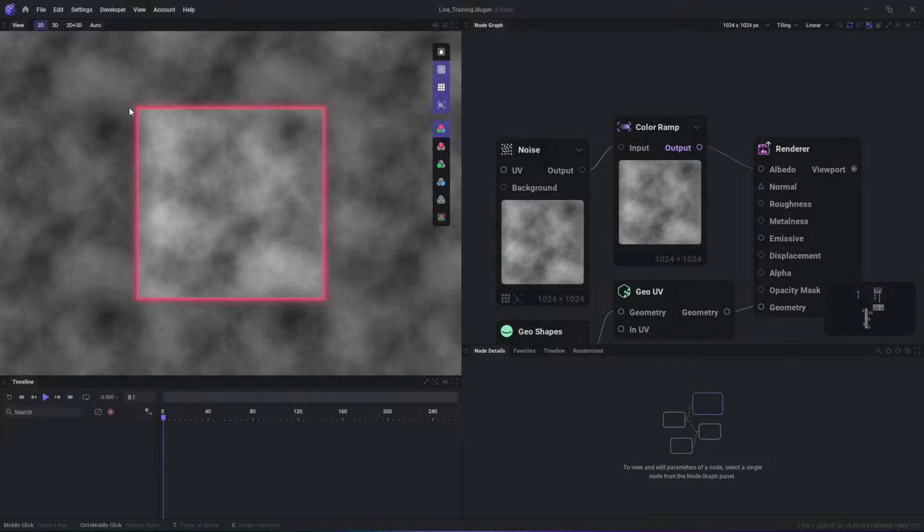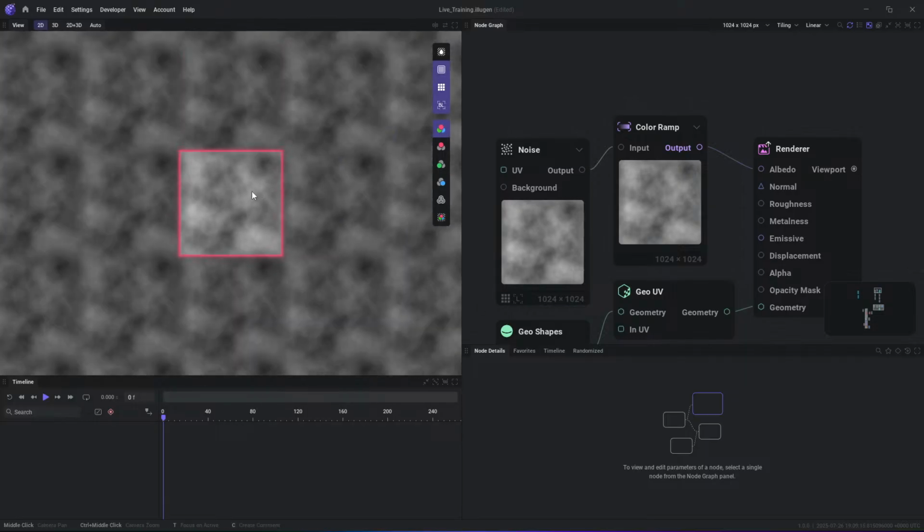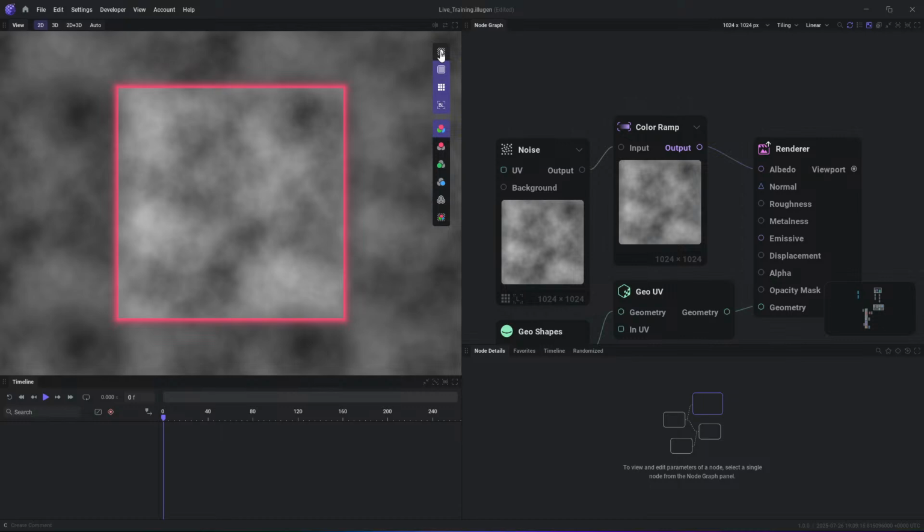And then if you want to see where the original texture is, you can come here and look at this. This right here is going to show you that outline for you and gray out everything else. So you know that it's tiling properly, but you can see where your original texture is. And this last one is kind of like striped lines.